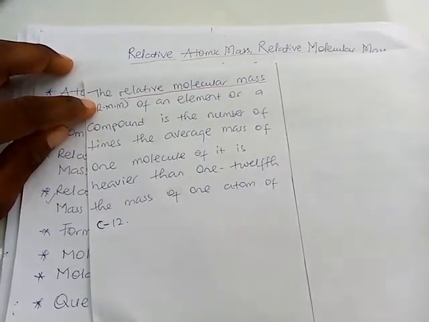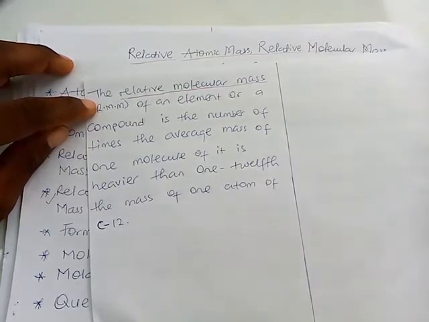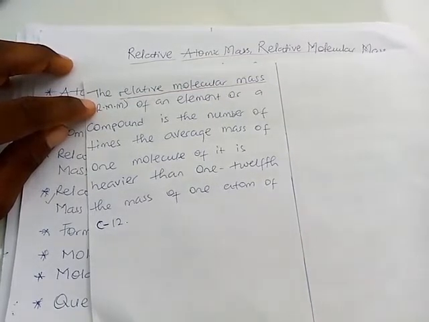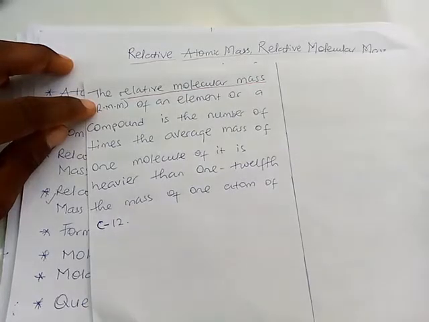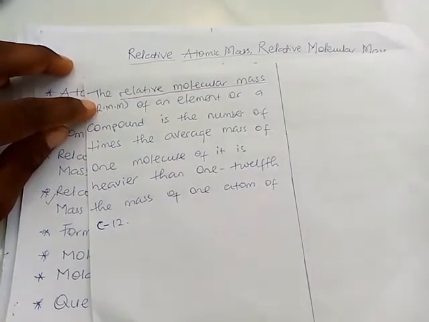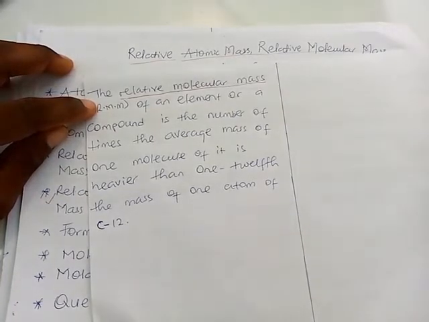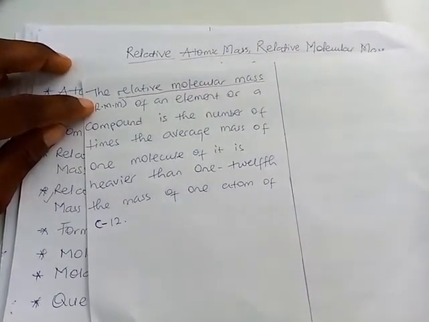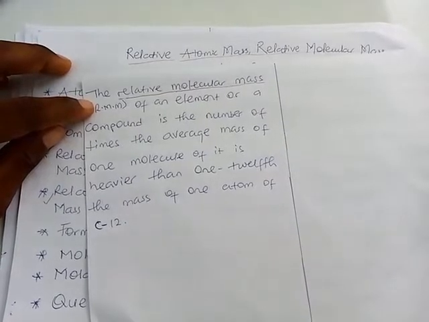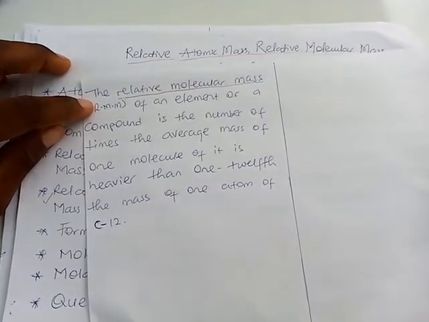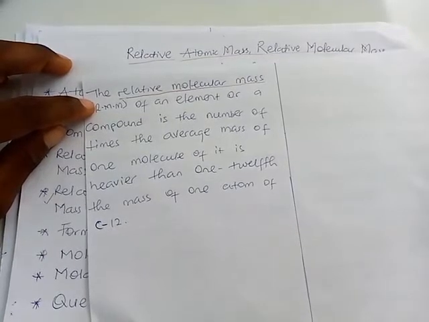For example, let's say we have 50 balls in a container, and each ball weighs 12 kg. If you add the weight of all those balls, then you get the total weight of all the balls in that jar. Let's say all the balls in that jar make a molecule. So when you add the individual weights, which in this case I'm trying to say are the atomic weights, all together, then you will obtain the molecular weight. I hope we get the explanation.